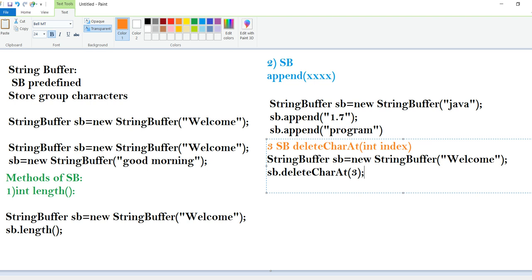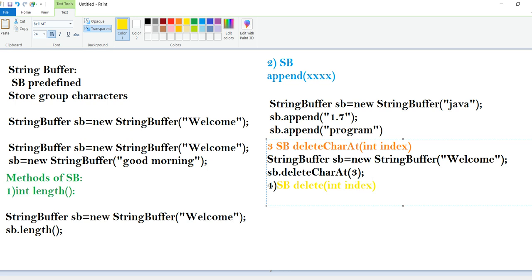Then the next, the fourth one in StringBuffer is sb.delete. This is a direct delete. Here we have two internal parameters: int index and int offset.